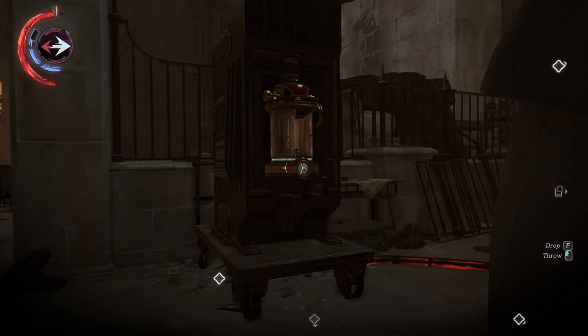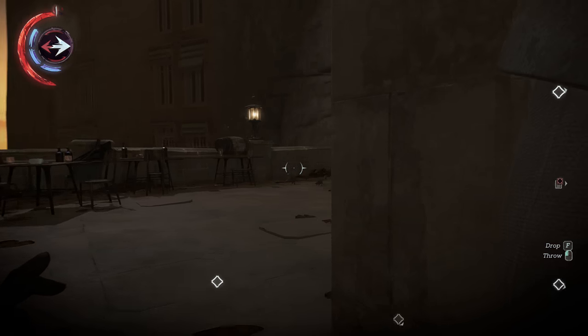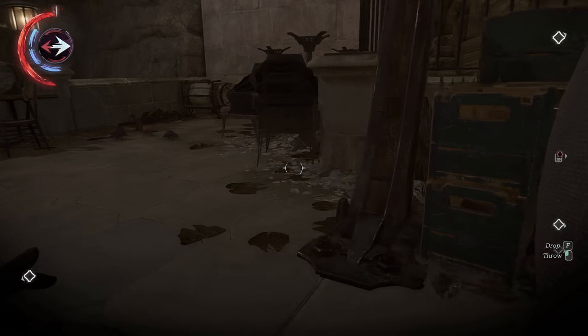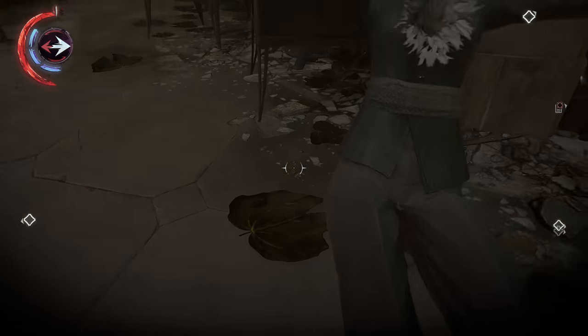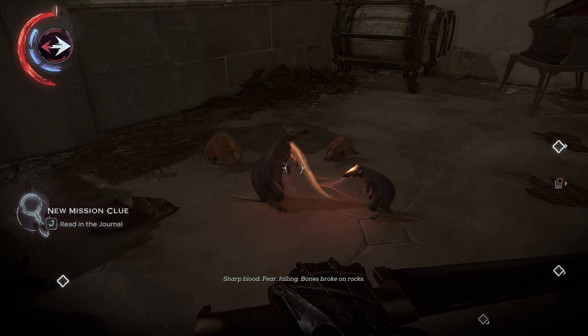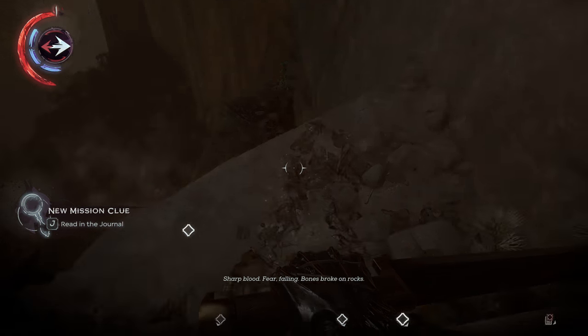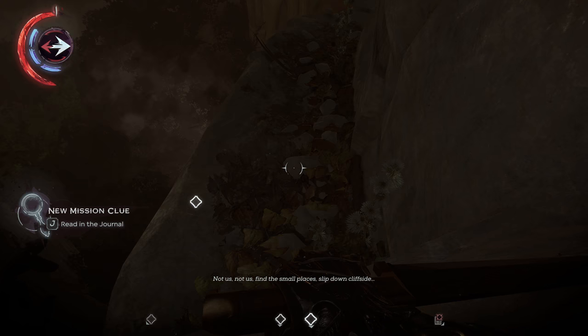Oh, it's out of whale oil. Gods. Okay, fine. We'll have to get some whale oil, which means we need a whale oil dispenser. Hey, ratties. Yeah, I'll bet they did.